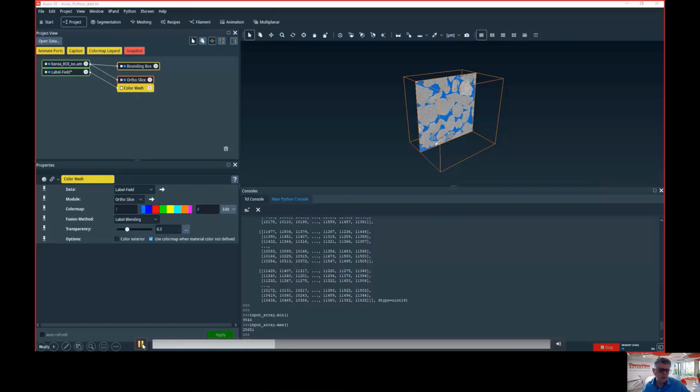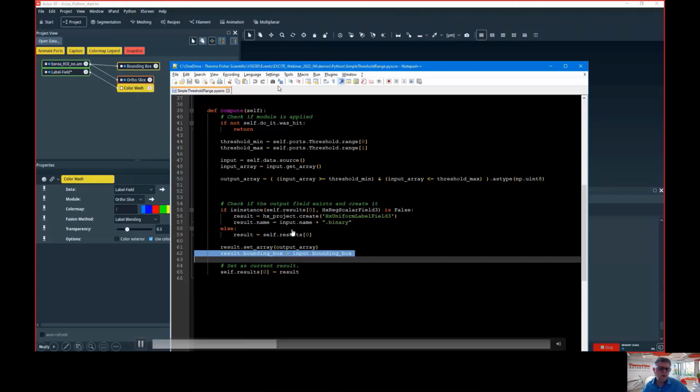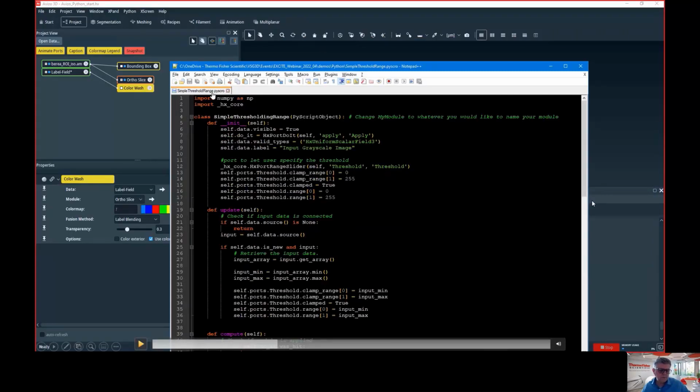Well, we can see it a bit quickly. You will have to write a PyScript file. The extension is important. It's a proprietary extension of Avizo. It means a script written in Python, and you will have to respect some syntax. It's documented, of course. To make it short, you need to create a class that derives from PyScript object, and you will have to implement 3 methods: init, update, and compute.